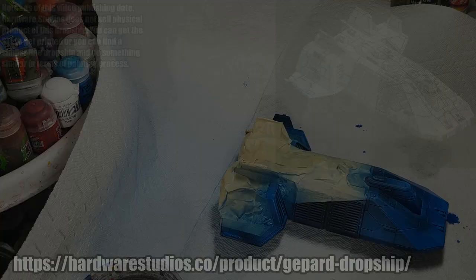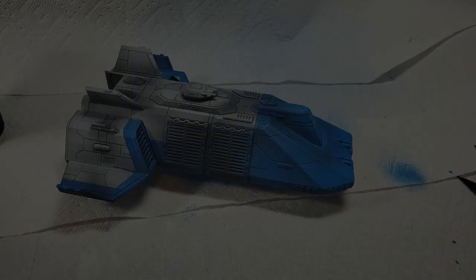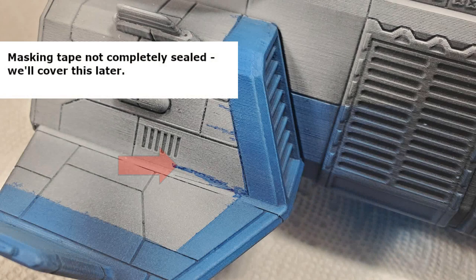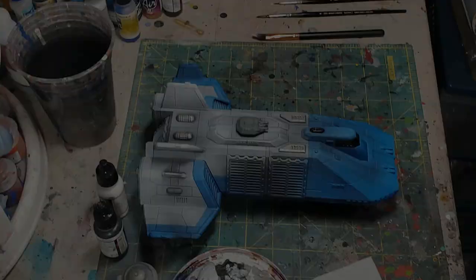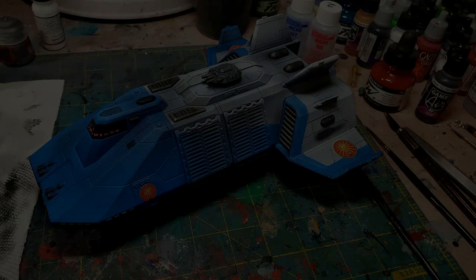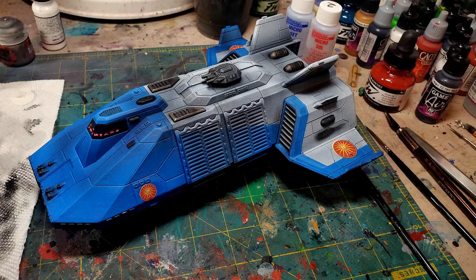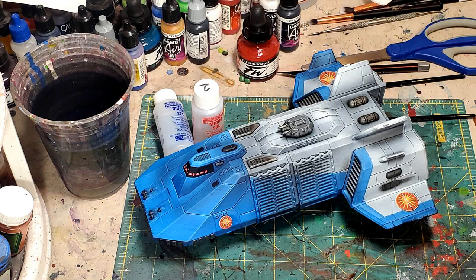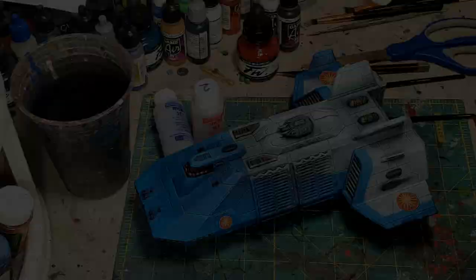I'm going to show you all the things I do to prep and paint and fix all my errors, like that one right there, and then eventually come up with something that's masked and decaled and painted, I think, to a pretty decent standard, and I hope you think so too, but I'll take feedback. But this is going to go through all my process of all the various stages, even the decals and the creation of the decals and the prepping of them and the application, and getting this to a fit and finish where I would be happy to put this on a battlefield as either an objective or just terrain or whatnot.